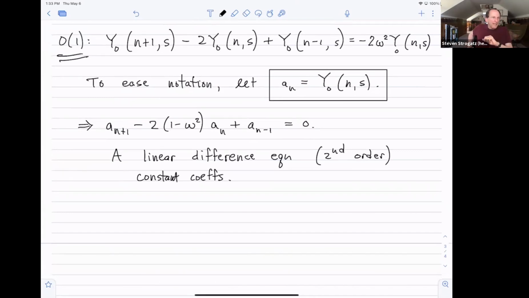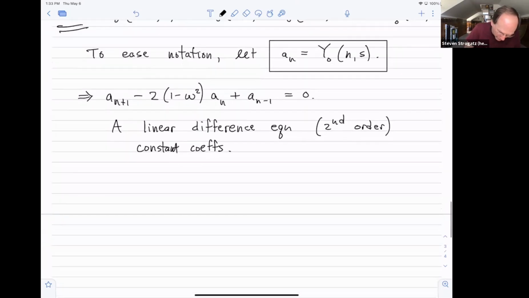So what would we say? By analogy with differential equations, you should look for exponentially growing or decaying solutions, right? In continuous time, you always plug in e to the RT or e to the lambda t. So the analog of that, since t is like n, and you could think of it this way. This is very loose, but e to the RT is the usual move. That is like e to the R to the t, and t is sort of like n. So it's sort of like something to the nth power.